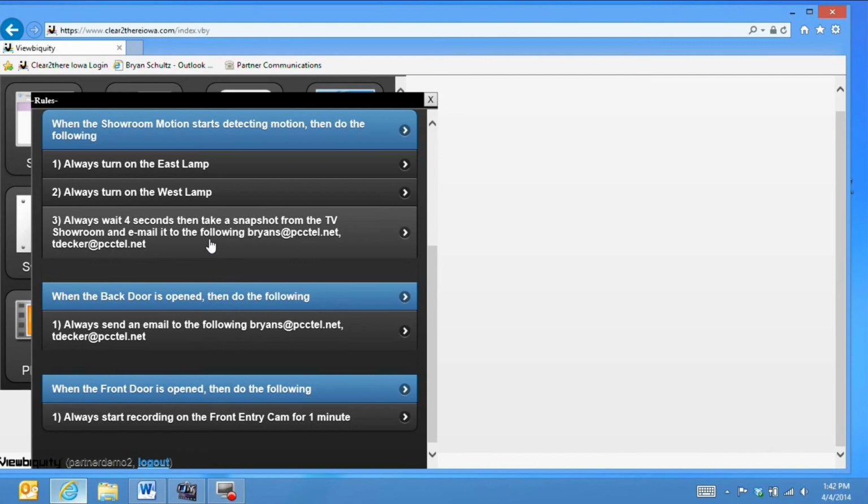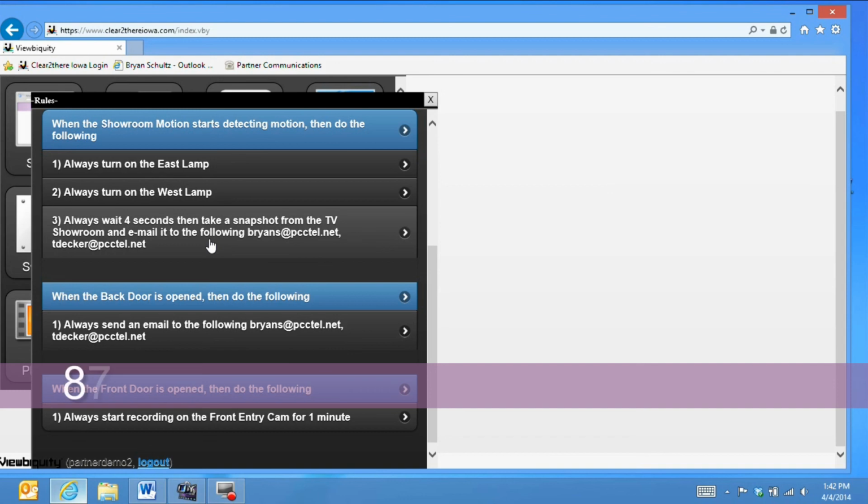So as you can see, setting up rules is a really simple process. When you purchase SmartLink Home Monitoring from us, our technicians will set up the initial rules for you, but it's a good idea to know how to do this in case you add some devices, or maybe you think of something later on that you want to do, and rather than needing to call us, you can get into the system yourself and set up rules very easily.